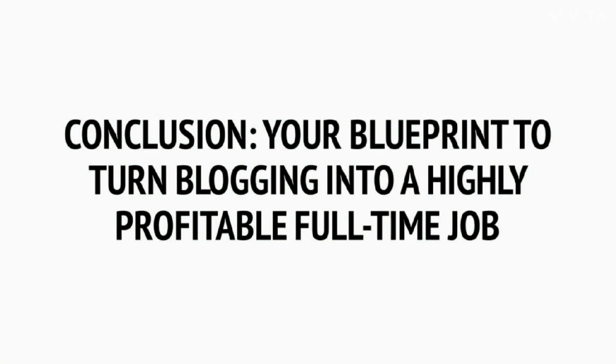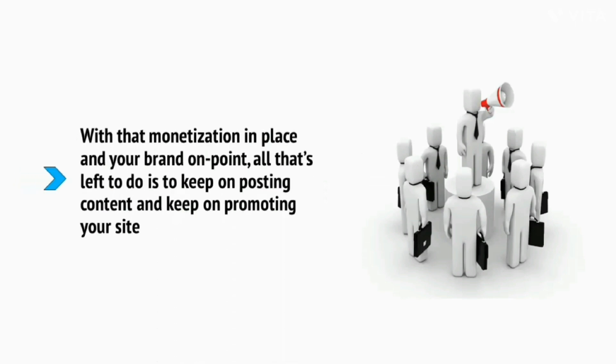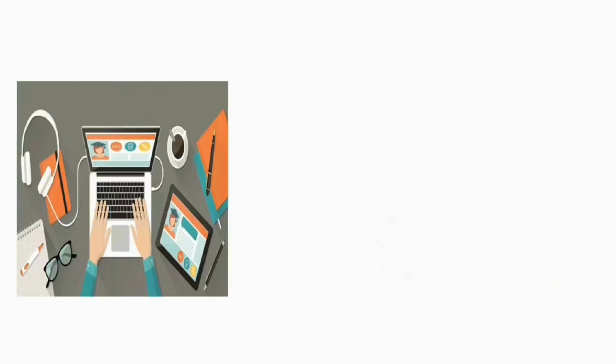Conclusion: your blueprint to turn blogging into a highly profitable full-time job. With that monetization in place and your brand on point, all that's left to do is to keep on posting content and keep on promoting your site. We've seen how to do this, but let's just recap the most important steps to get up and running and then to keep it growing.